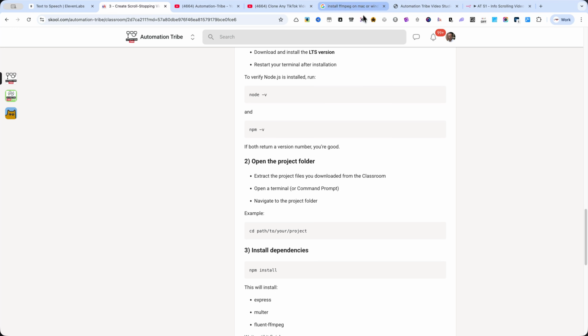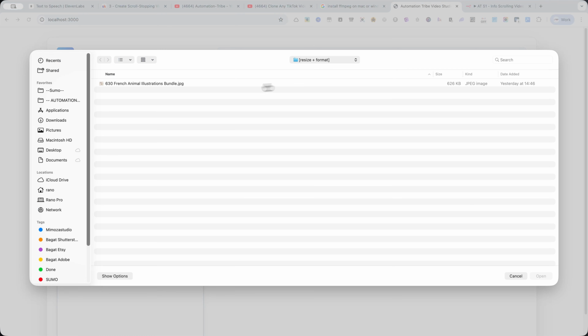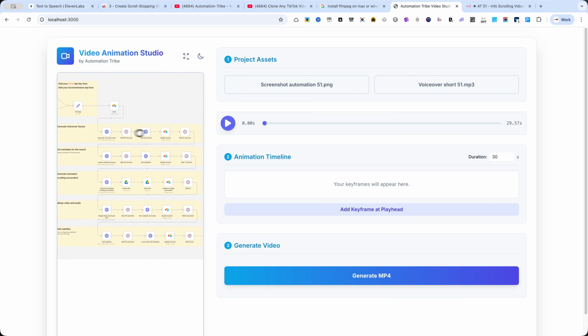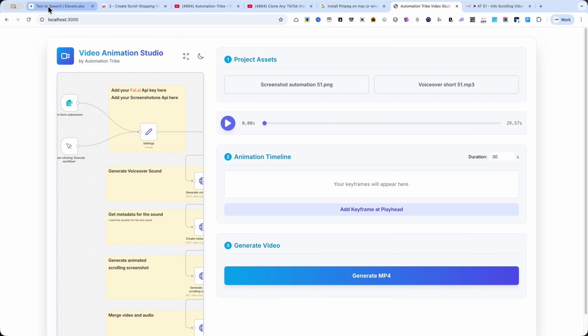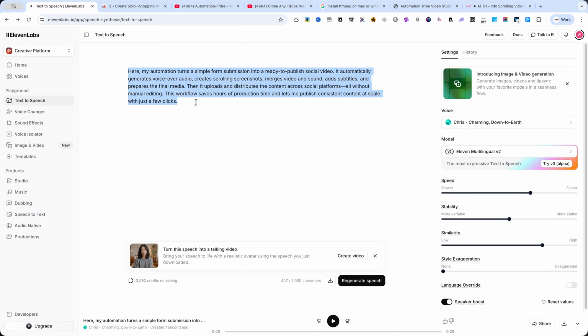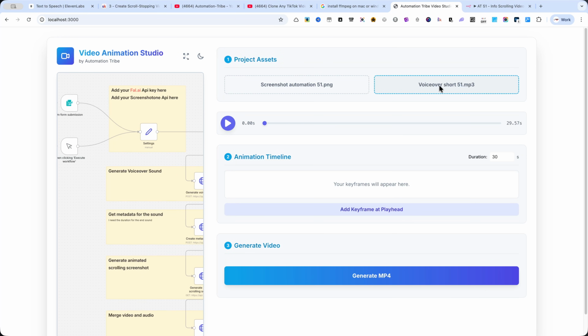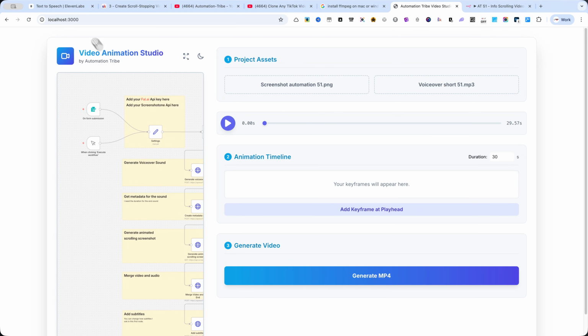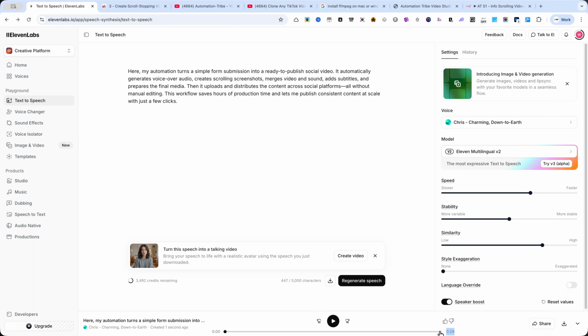The workflow is simple. You upload a screenshot, you upload a voiceover, you set a few movement points, and you export your MP4. The voiceover matters a lot here. I personally generate mine with 11 Labs, but you can use anything, your own voice, CapCut, Audacity, whatever you want. The important thing is, you need an audio file, and I recommend keeping it under 1 minute. That's the sweet spot if you're creating shorts and reels, because it forces the video to stay punchy, and it keeps retention high.